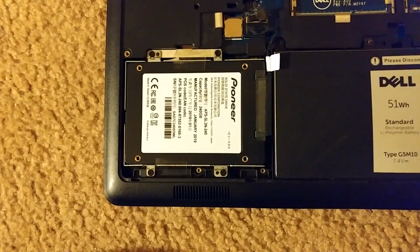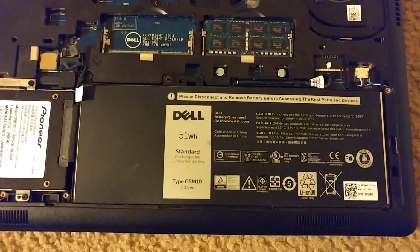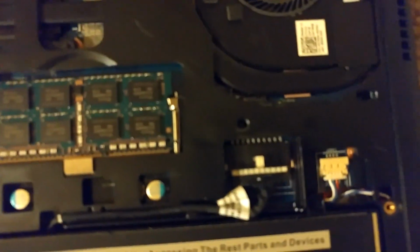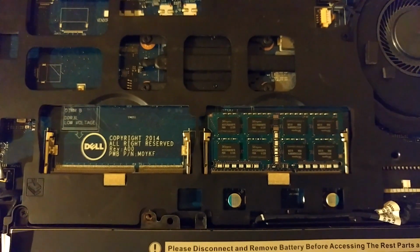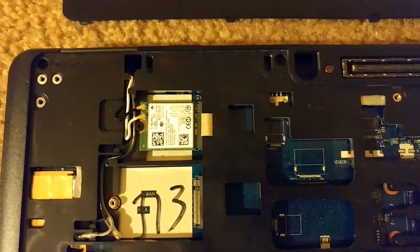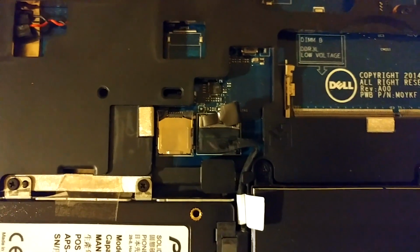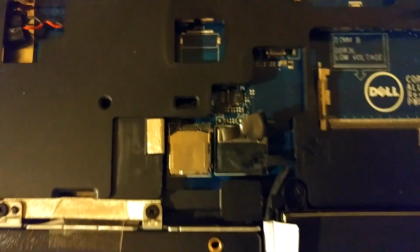This is your 2.5-inch hard drive bay. I have an SSD in here right now. This is your battery. It's pretty easy to remove. Let's see. These are your 2 DIMM slots, and since this is DDR3, your maximum amount of memory is going to be 16 gigabytes. Your Wi-Fi card, and then there's this mini PCIe slot right here. I believe this is a SIM card slot. I had never tried this, but from the looks of the logo, it looks to be like a SIM card slot.